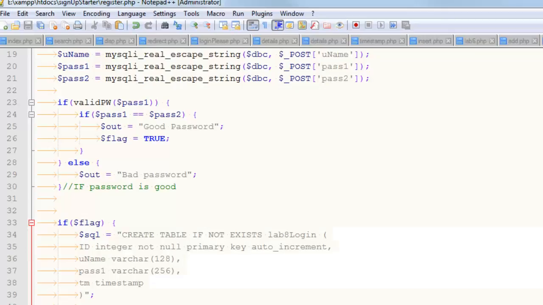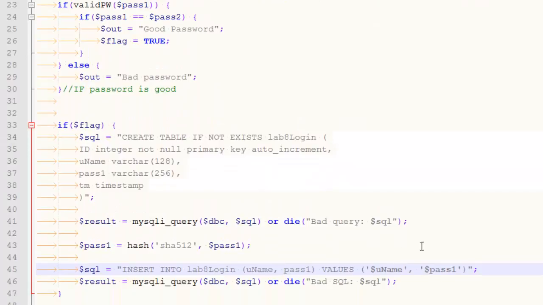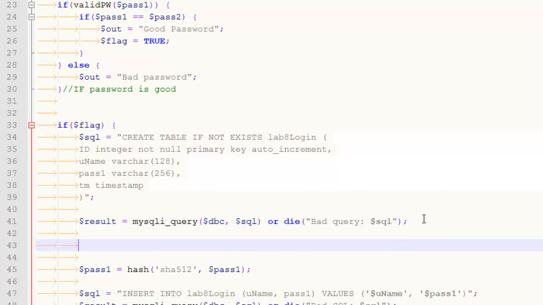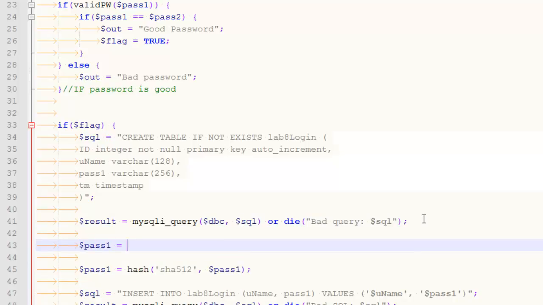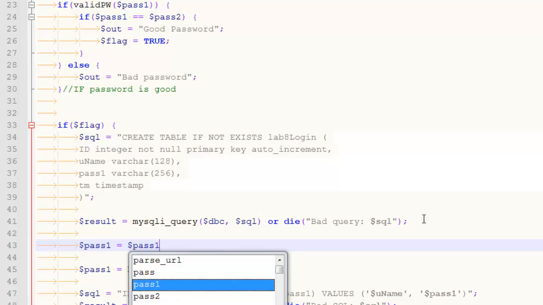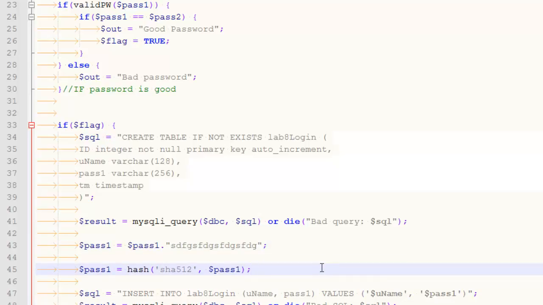Another level we can add to this is called salting. Salting can be complicated or not, but basically salting works like this. I'm going to say pass1 equals, this would be real simple, pass1, and then I concatenate on a string of garbage like that. Why the heck would I ever do that? Well, now that lame password of ABCDEF, which is easy to guess, I'm going to tack a whole bunch of garbage onto it, and then I'm going to hash it.